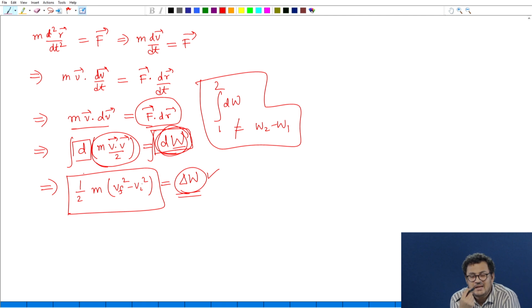So, kinetic energy in a sense can be thought of as a source of work. And if you see this philosophically, it simply says that somehow kinetic energy and work, one can be converted to the other, like one can be used in the other form. And this is the famous work-energy theorem in classical mechanics.